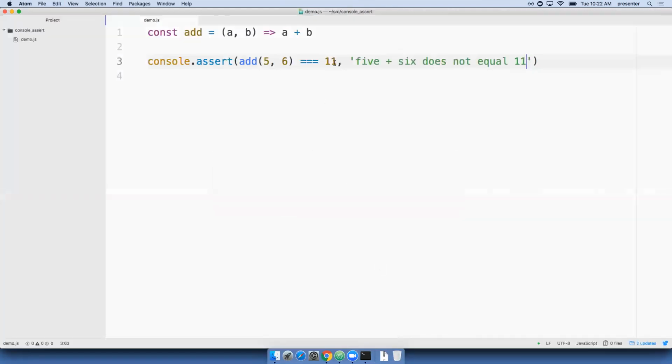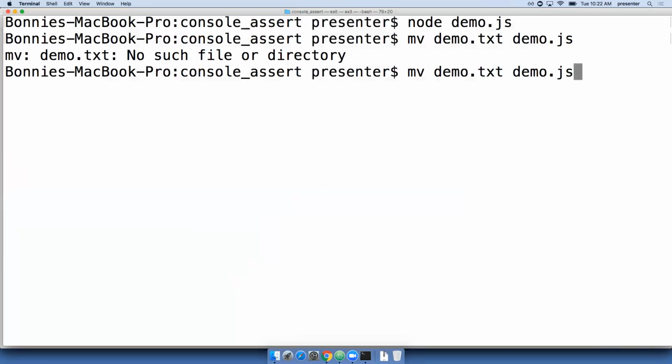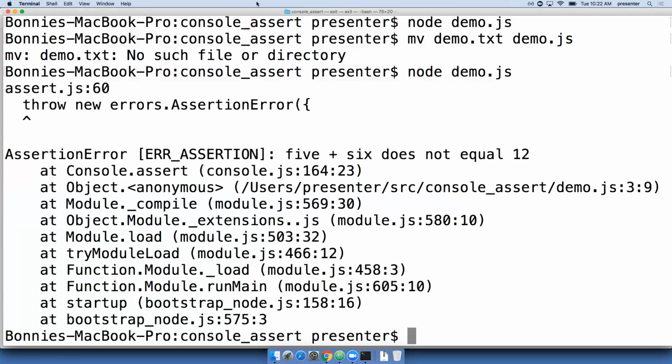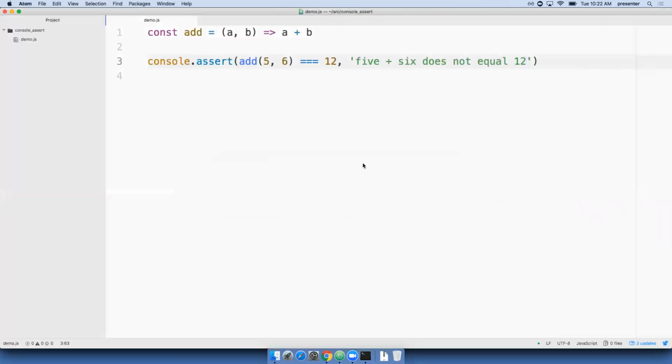But if I give it something that's false, and now I say 5 plus 6 does not equal 12, it threw an error. But that's actually not what I expected it to do. I expected it just to show me something.